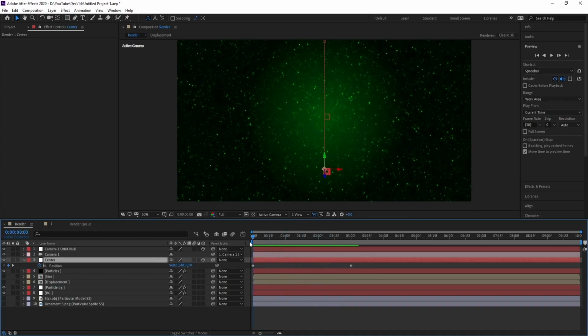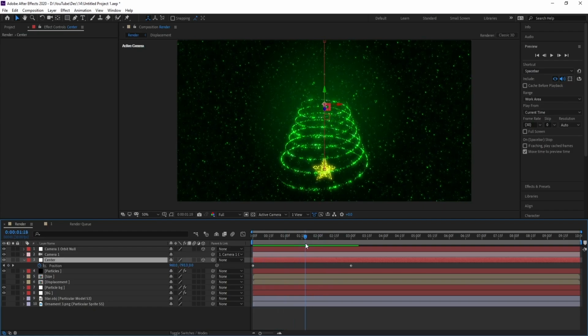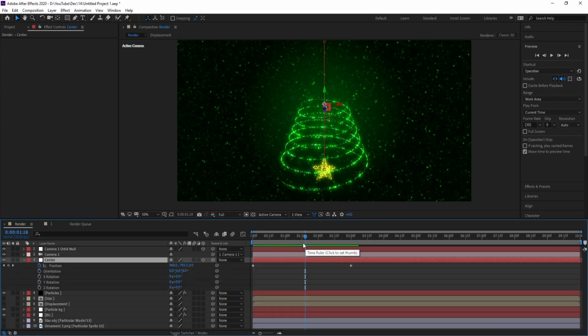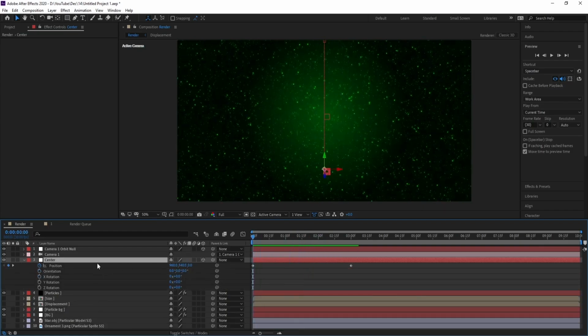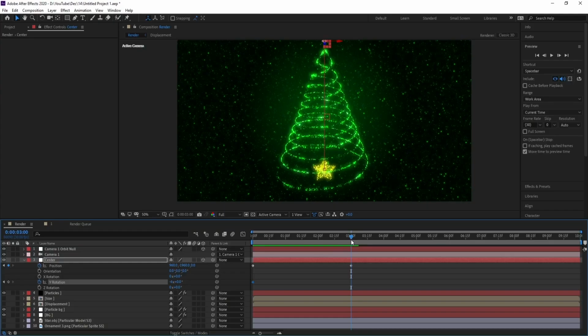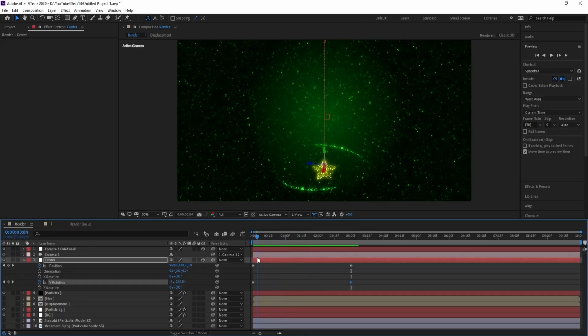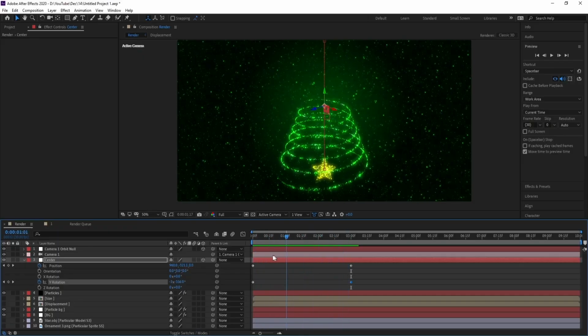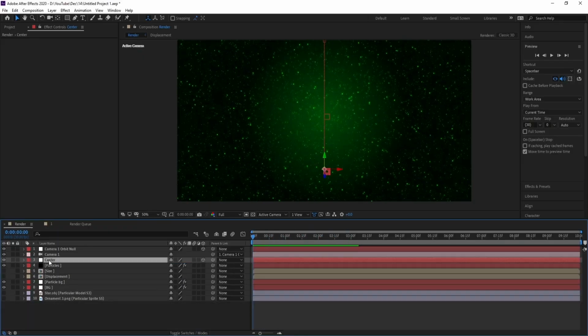Also Shift R for rotation, and I'll go to Y rotation, keyframe, and -6, 3 seconds forward, and 0, and see. Very good. This is our center.